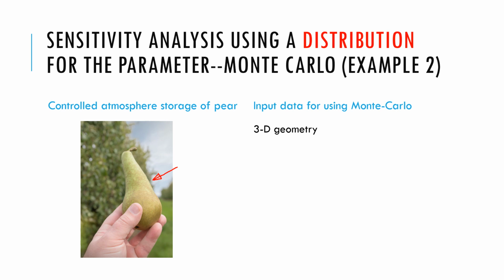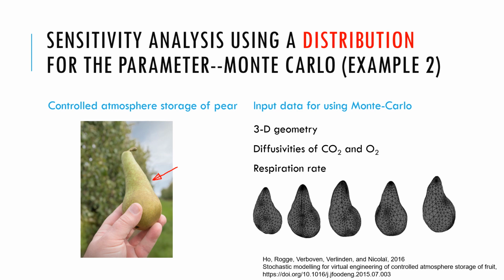And so they considered their input data. They used the 3D geometry. They had a geometry generator where they varied the geometry. They considered a number of geometries, and they considered different diffusivities of the gases inside the fruit during the storage process, and they also considered different respiration rates. You are more than welcome to look at the details of this research, all the details are provided here. So the physics itself has uncertainties due to natural variability in diffusivity of gases inside the fruit and the reaction rates of the biochemical processes. So you can see, as I said, the details in the publication.